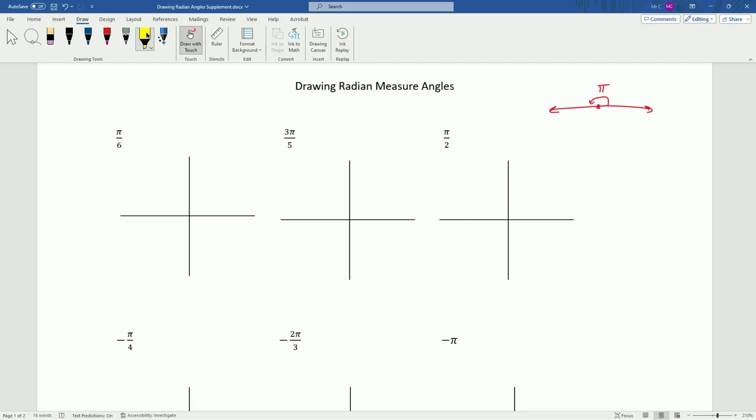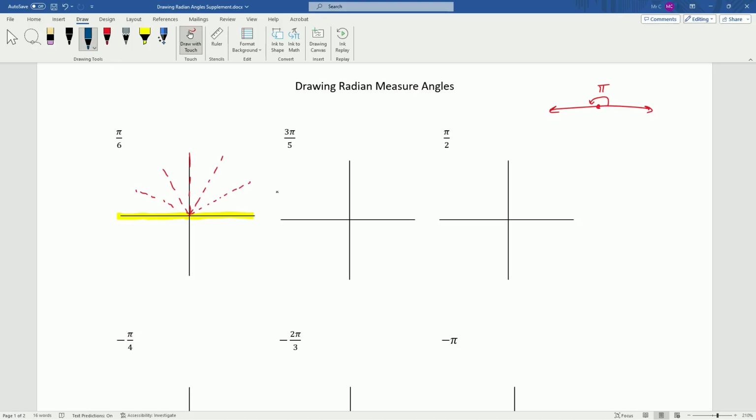So what I'm going to do is first look at my X and Y axis here and mark the X axis with a highlighter, just to indicate that that's pi, so that's what I have to think about dividing up. So here I'm looking at pi over 6. The way I'm going to draw this is 1/6 of pi. I'm going to look at the straight line that I've highlighted here and divide that into 6 pieces. 1, 2, 3, 4, 5, and 6. So there's 1 segment, 2 segments, 3 segments, 4, 5, 6 segments.